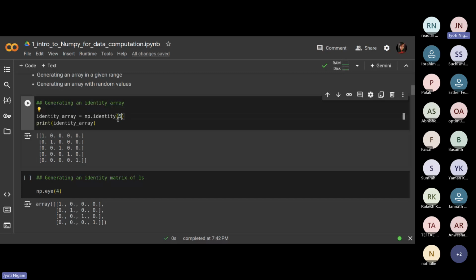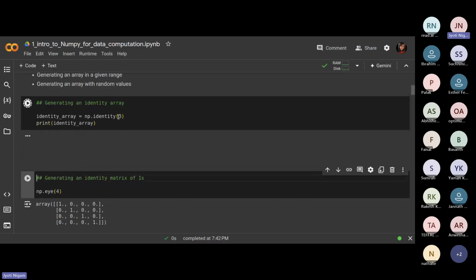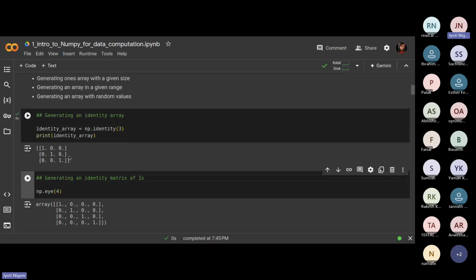If you specify 5 and print this, you see there are 5 rows, 1, 2, 3, 4, and 5, and 5 columns. If you change this number to 3, it will create an identity array which only consists of 3 rows and 3 columns.